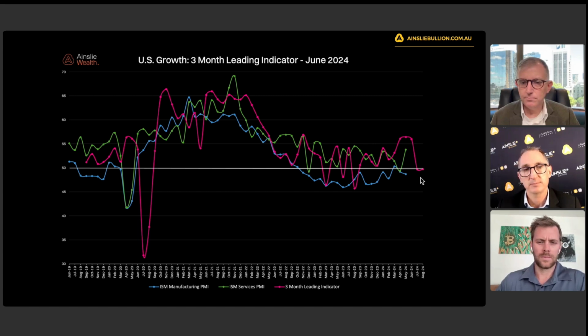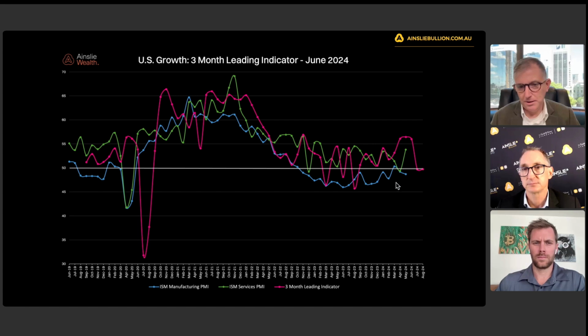So this is the ISM PMIs that we're looking at, but there's a number of contributors. So there's the S&P as well, there's market. The S&P figures came out pretty strongly on Friday. So that's consistent with, draw a line, it's a pretty flat one, but whether it's blue or pink or green, they're generally trending up. And I guess that green line is services. That can often be a little bit of a forward indicator of inflation as well. So another indicator that we may be going into that mid-cycle and contributing to that inflation piece.